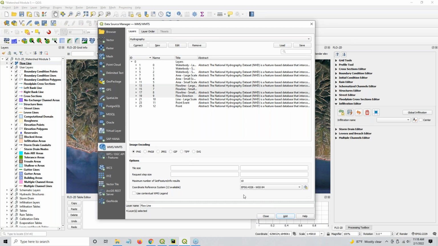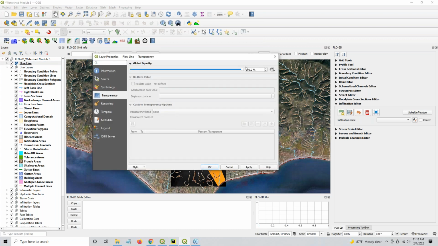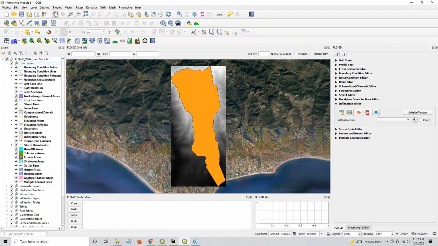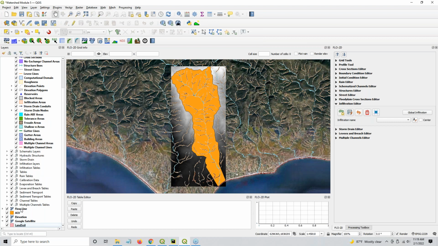If it happens to add it and the whole thing is white instead of this tan color or instead of clear, then just double click it and go to symbol or transparency and set the transparency to 50. I've had it work both ways. I've had it come in with a clean background like this, and I've had it come in completely white and completely opaque. Now we can just pop this down to the end. So what I did is I just dragged it to the right and I dropped it to the bottom of the map. And then we can put it up here above the AOI.